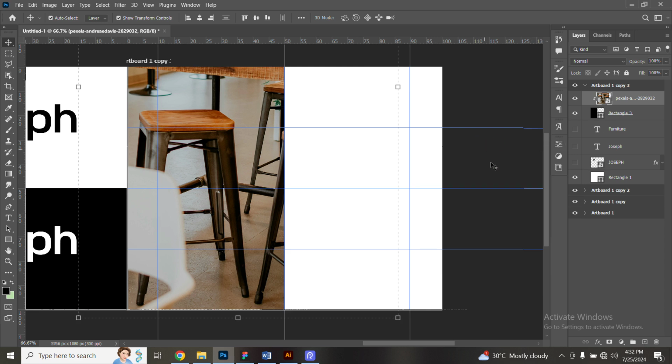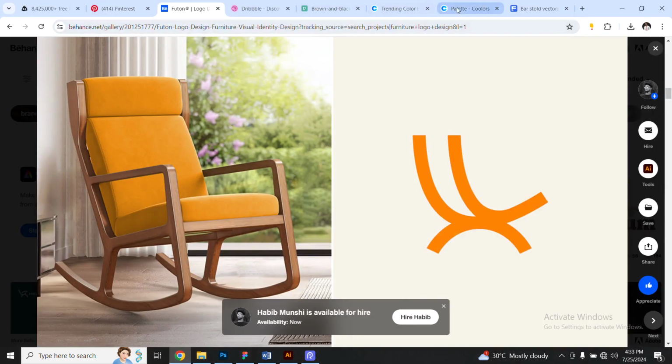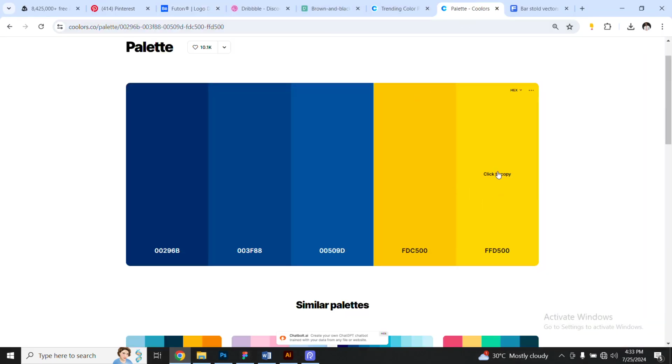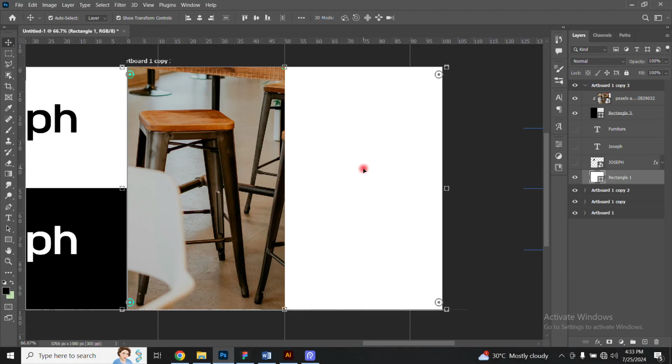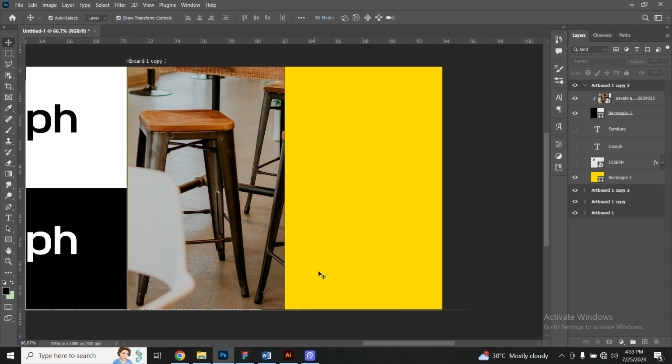Yeah, our major aim is to have this, and of course we have to check on our colors again. Is this what we are using? Yes, this is what we are using. So we are bringing it to this place.